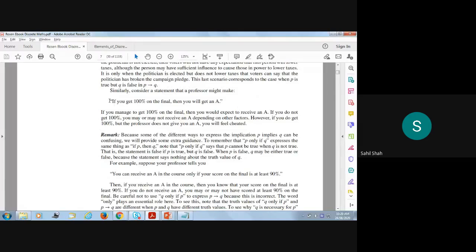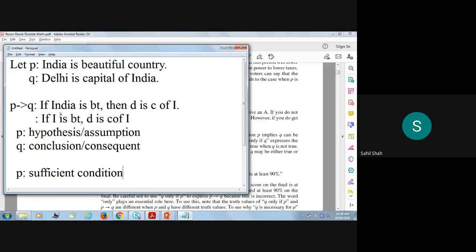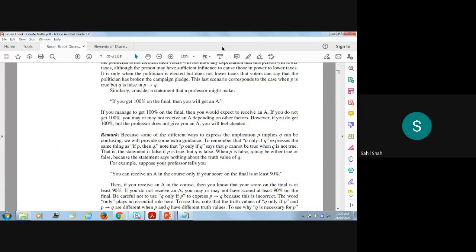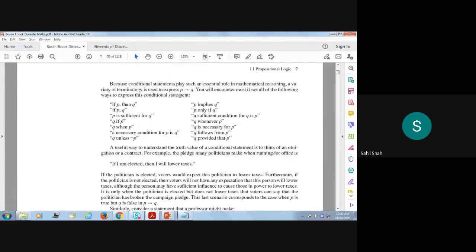Okay, but in English, many times the two or more sentences may or may not be related. For example, if India is going to be beautiful, then Delhi is the capital of India. Doesn't make any sense. Even though India is not beautiful, no one is restricting you to have Delhi as the capital of India. So, in the theory of logic, the given English sentences may or may not be meaningful. They may or may not make any sense. But our understanding should be restricted to learning how to represent P conditional Q, where P will act as a sufficient condition and Q will act as a necessary condition.